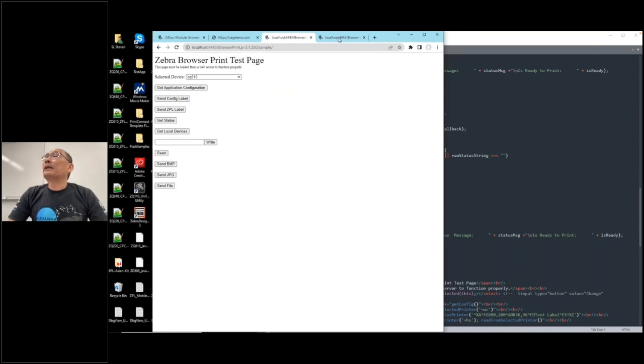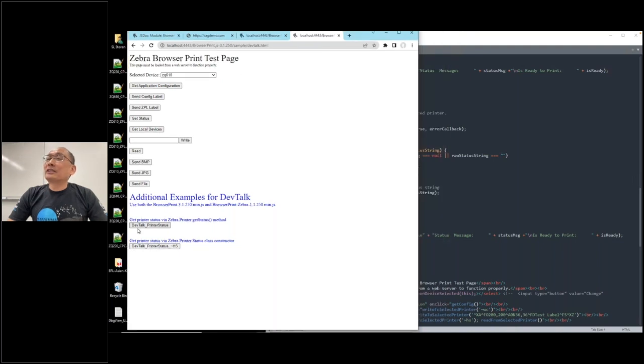And this is the sample page with the addition of two additional buttons that I added to the existing sample HTML page. I gave it a different name, DevTalk.html.